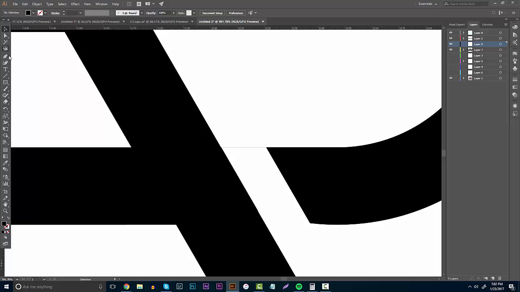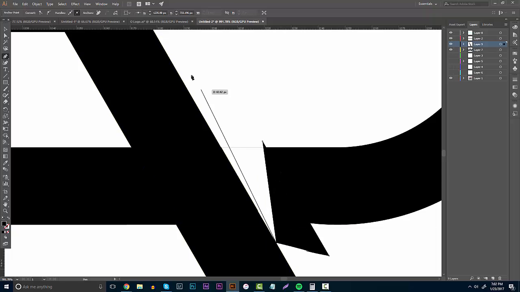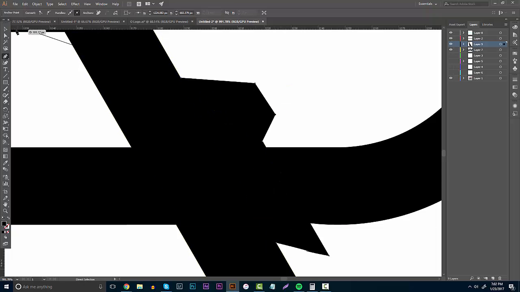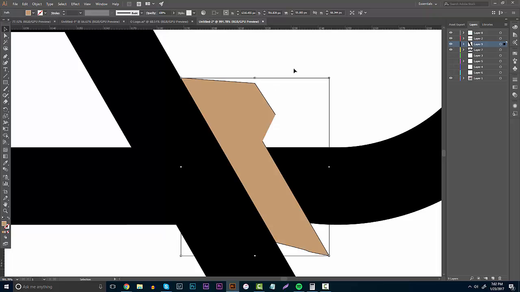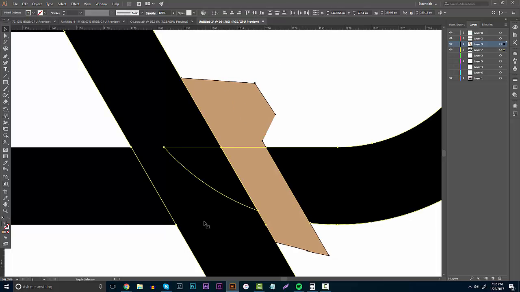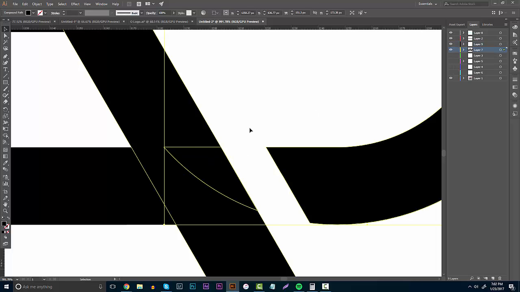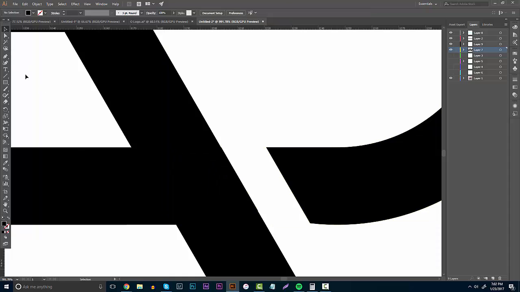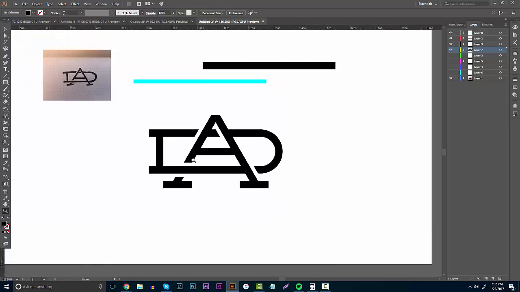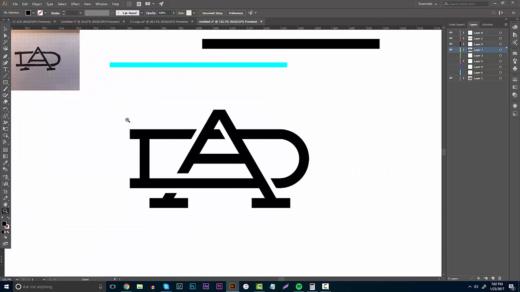Or we can make a new layer and grab the pen tool and just basically pen tool the same angle as this, just like that. And we can just take this and move it, like brown. Doesn't have to be the right color. Shape builder tool, just like this. And then hide that brown version. And then you can delete this part because it's just not needed. And then we zoom out, and everything should look nice and crispy.